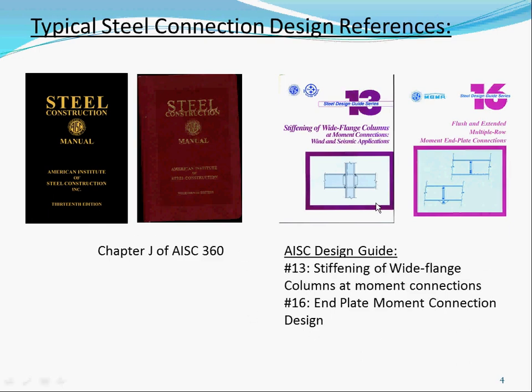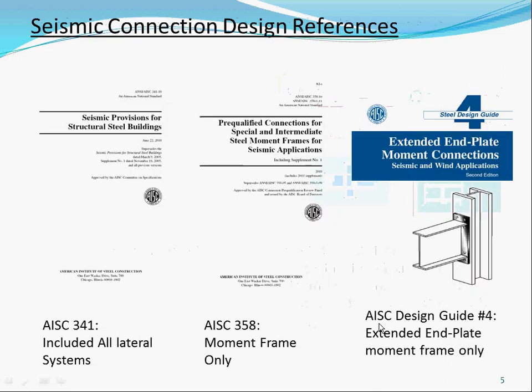However, there are also other documents by AISC that cover different moment frame topics. Design Guide 13 is on stiffening of the column flanges, basically on when you use a continuity plate or stiffener plate. Design Guide 16 is the end plate moment connection. There is also Design Guide 4 that covers the same connection, but for seismic provisions, and I'll show you that later.